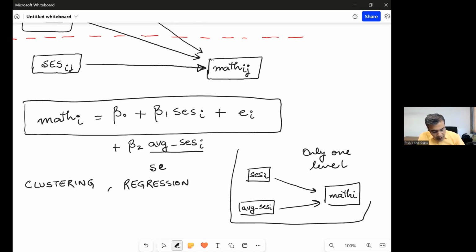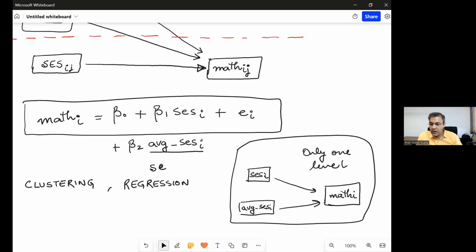Now you can see this is what we do in our research: rather than saying leadership is a J level variable, we say leadership is an I level variable. And then I regress my performance on leadership. I regress my student achievement on average SES, right? Now SES, or rather average SES, is the same for all students studying in the school. So it should be J, it should not be I, but you have modeled it as I, as if it varies for every individual, but it is not actually varying.